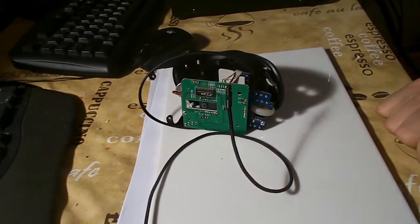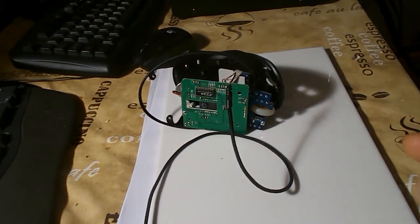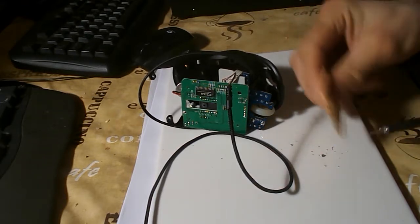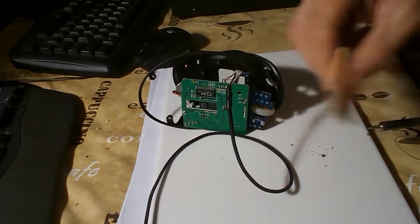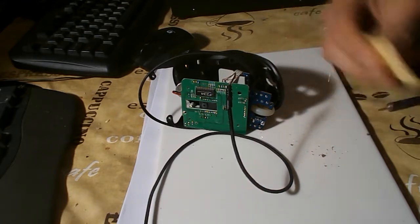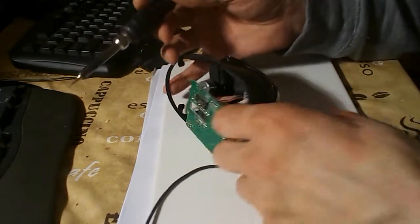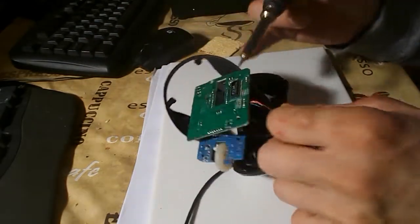But anyway, let's start this. We're a few minutes behind, so I will take my soldering gun and, you know, because this is what I like to do, I will take this bastard out.